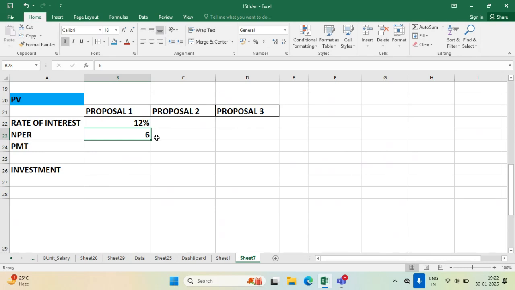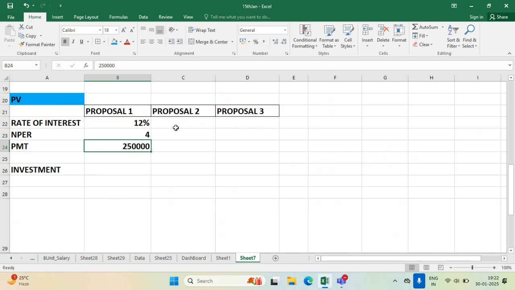Suppose you are going to do a course for 4 years, rate of interest is 12% per annum. And how much money do you require? You require 2,50,000 every year. So now you want to know how much you need to invest today so that at this interest rate for this time period, you get this equal inflow.